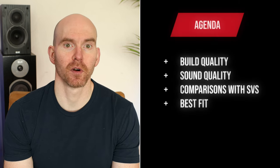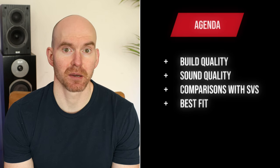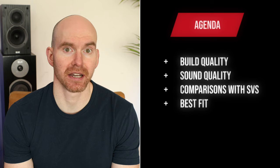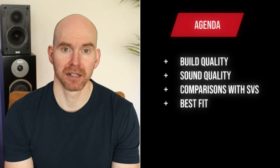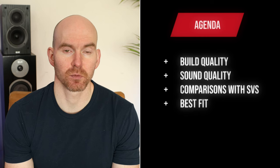What I really want to know is: is this the pinnacle of $500-and-under subs right now? I'll save you the suspense — yes, at least I think it is. Let's break it down and look at what makes this model so good and what improvements they came up with over the popular original Speedwoofer. I want to cover the general overview of my thoughts on build quality, performance, and how this sub stacks up against the competition, such as the SVS SB1000, at nearly the same price point, as well as cover some of the spaces this sub works best in.